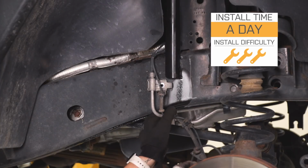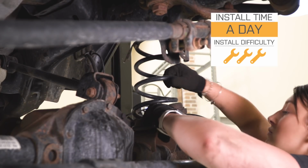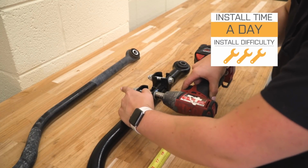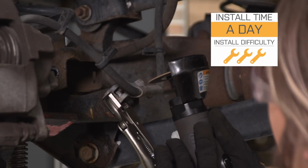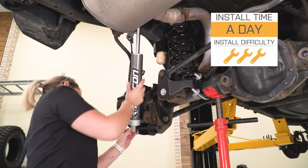It is going to be quite hard to get this on, and it'll probably take you about a day to get the job done if you're doing this in your driveway. Now, this is going to take a number of different basic hand tools and also a couple of different specialty tools, but I'll walk you through the install. So speaking of that, let's jump into that now.